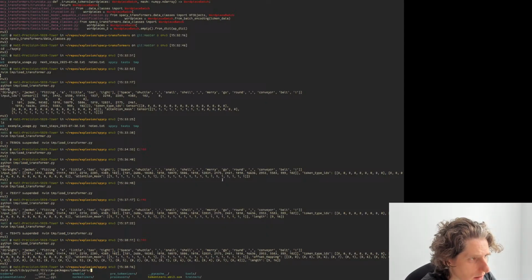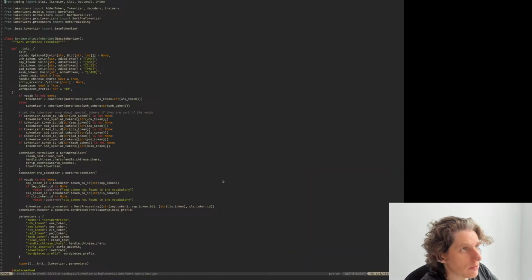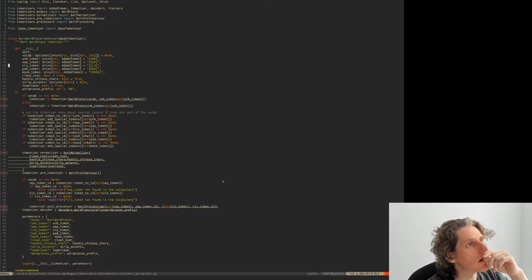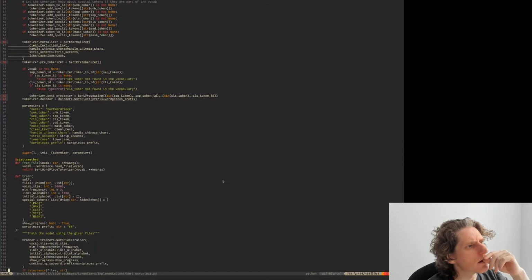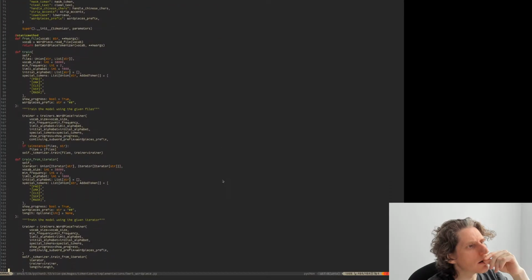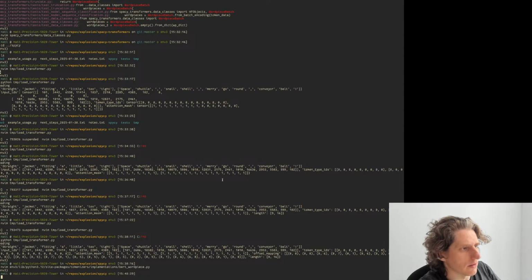Raises mutations, I guess. Let's see, BERT word piece. Return offset mapping.